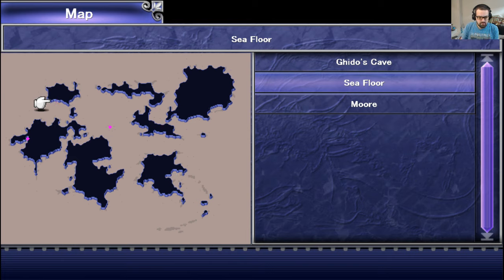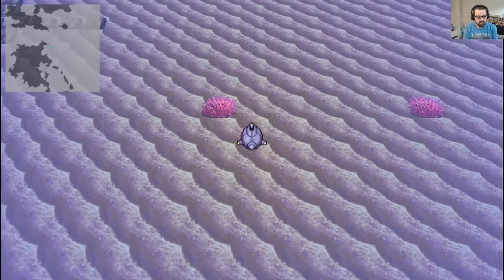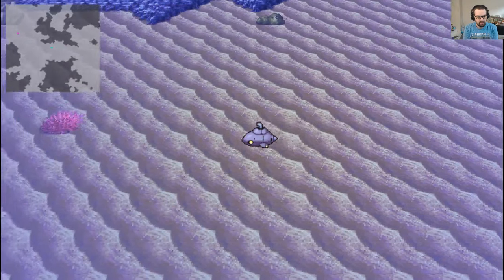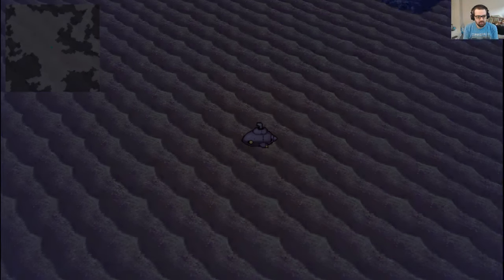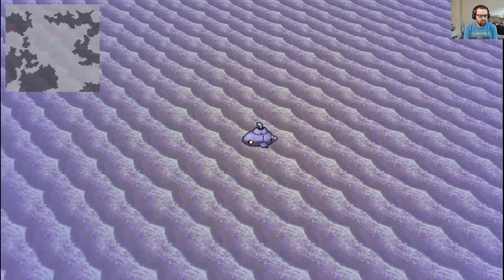You know what I want to do? I want to do some exploring. So, let's do this. Let's do some side quests, god damn it. This is cool. We got a cool little sub. So... alright, yeah, let's do seafloor first. I don't want to mess with you yet. Not yet.